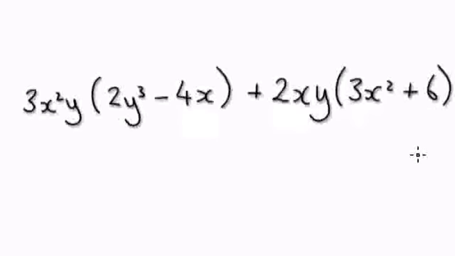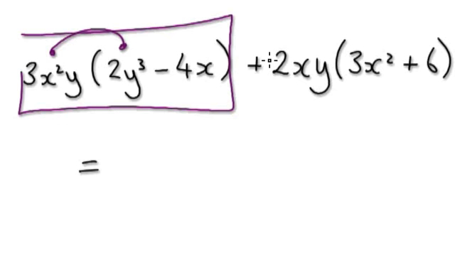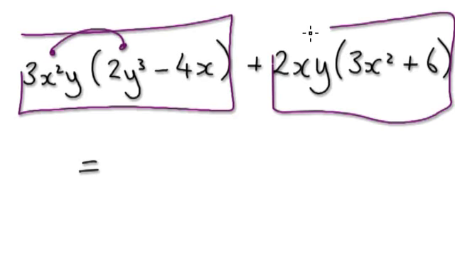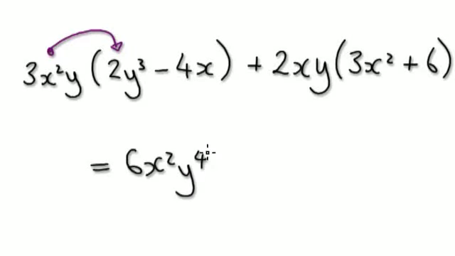Okay, I will do the first one, and then you can do the one after, or the ones after. Okay, this times this. So you can visualize it as this one block adding this block here. Just roughly speaking, you can visualize it as that. So here, let's say this times this, so that would be 6x squared y to the power of 4.